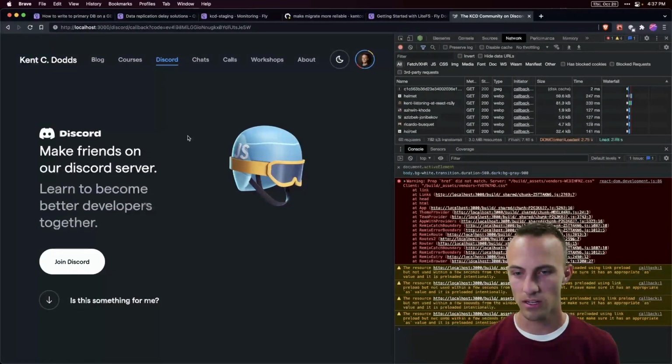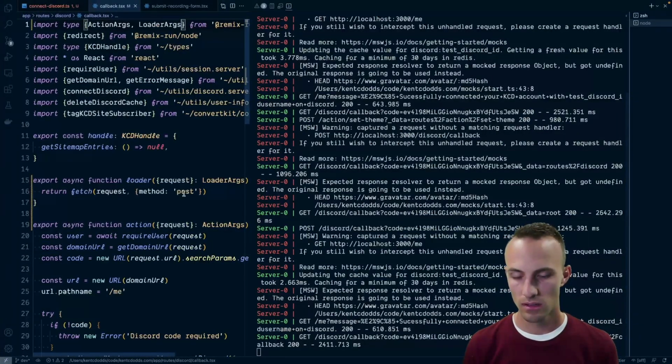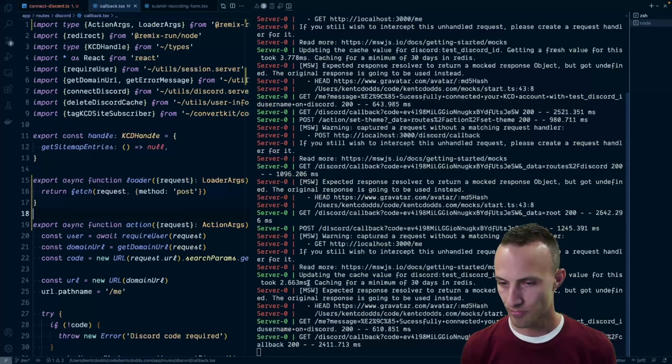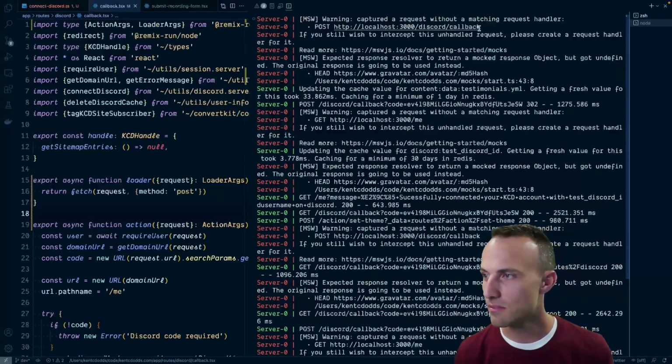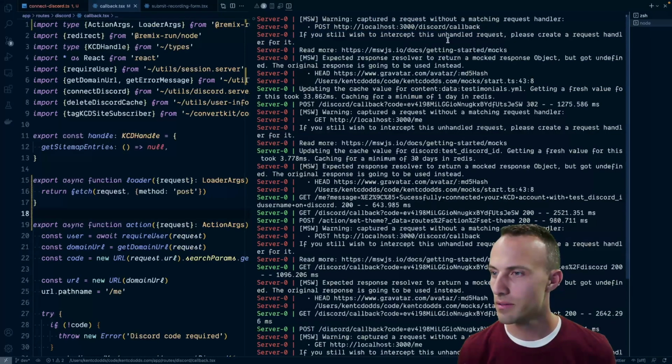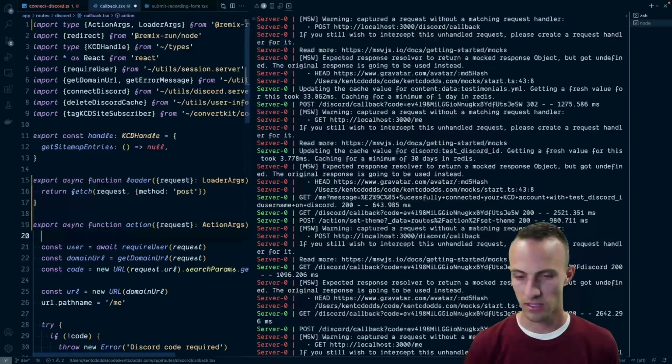I'm not sure how we ended up rendering this UI. Oh, because this is a child route. Okay, yeah, that's interesting. So what happened here? Capture request. Okay, so I think I'm going to need, here we are.